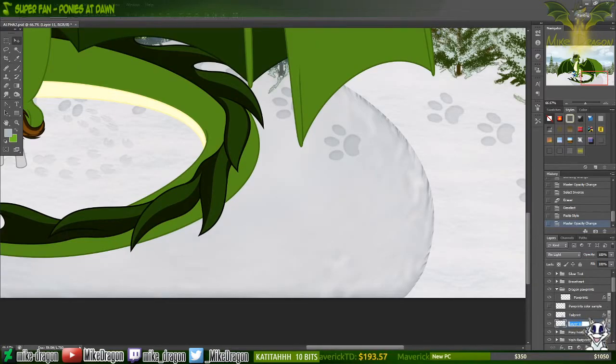Let me name this layer. What should I name this? Tail Trails. Sure, why not?